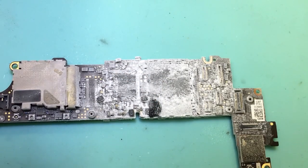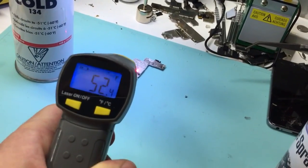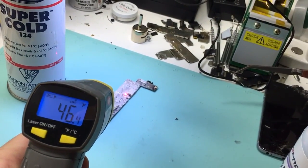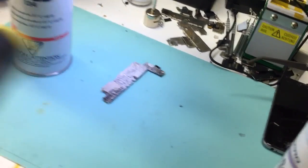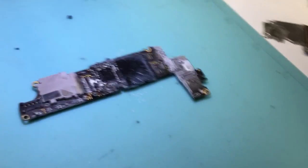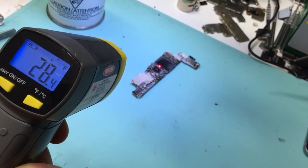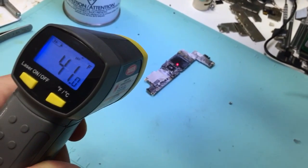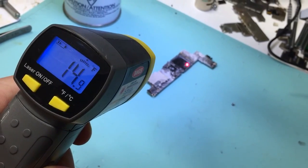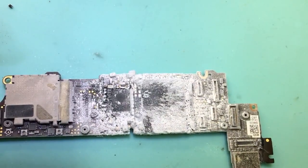Let me get my infrared thermometer here and take a look at that. It's only 42 degrees in the coldest spot. But if we continue to freeze the board, let's see what it looks like. Look at that — 20 degrees. It's warming back up already. It actually said 17 degrees before, and there it is: 14 degrees, 11 degrees. So you can see it gets cold, and if we hit it with the canned air, you can see it freezes it over a lot faster.